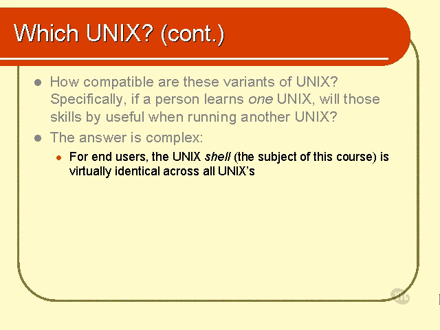Firstly, I'll mention end users, and by end users I mean people who only use Unix for the purpose of running particular programs. They do no system administration. They're just end users, users of applications. Anyway, for these people, we'll talk first about the Unix shell, which is the subject of this course. End users will find that the Unix shell is absolutely, or at least virtually, identical across all the variants of Unix. So if you learn about the Unix shell in one version of Unix, then those skills that you learn will transfer perfectly across to any other version of Unix.